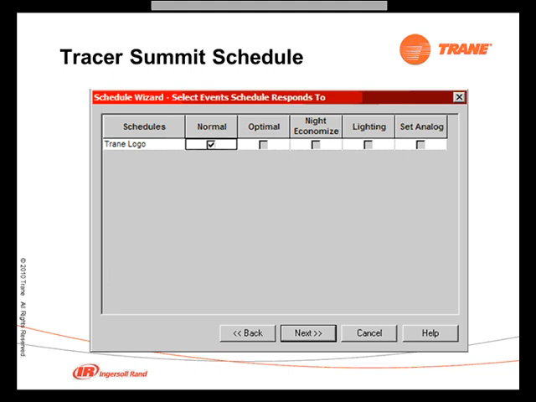You can use optimal start-stop times to turn the equipment on as late as possible and turn it off as early as possible. A schedule is a set of defined events that applies to an effective period of time for one or more of the following members. And as you can see there, we have areas, ECM, control points, and save values.